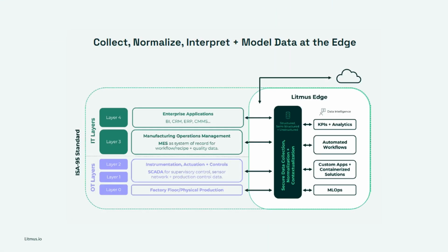In the traditional Purdue model, each layer is isolated from others using security measures such as firewalls and others. The hybrid model, which is all about edge computing, brings computation and data storage closer to the sources of data. Because today's modern connected systems produce tons of data that can deliver value right away, even before we send that data to cloud for business analytics or advanced processing.